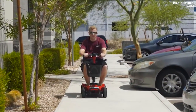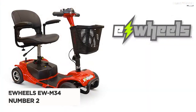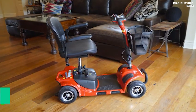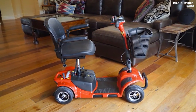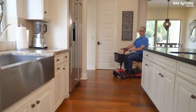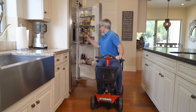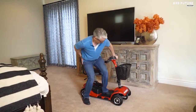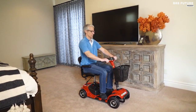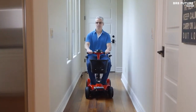Looking for a lightweight and portable mobility scooter that can keep up with your active lifestyle? Look no further than the E-Wheels EWN34, our number two pick. This battery-powered scooter is capable of reaching speeds of up to 4.5 miles per hour with an operating range of up to 10 miles, making it perfect for running errands around town or exploring new places. With its four-step disassembly, the EWN34 can be easily taken apart into five pieces, compact enough to store in your vehicle trunk or take on public transportation. Its treaded tires can handle difficult terrain with ease.